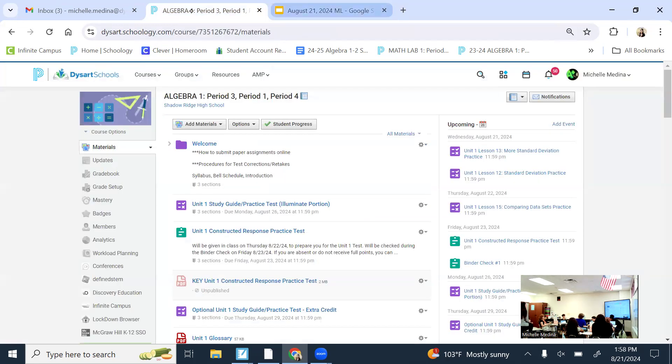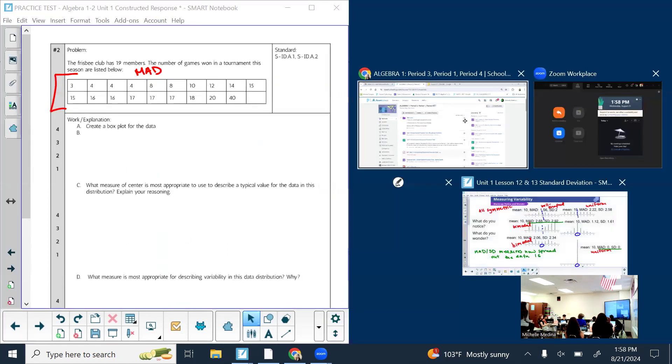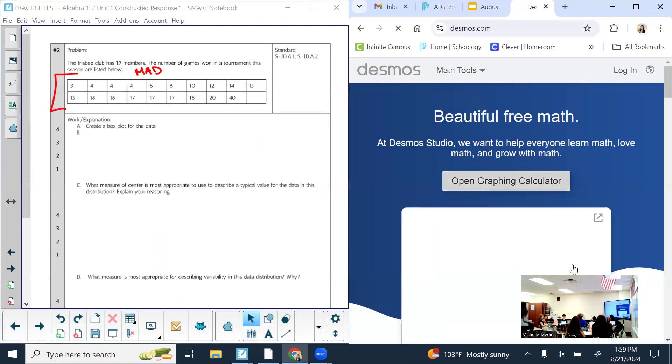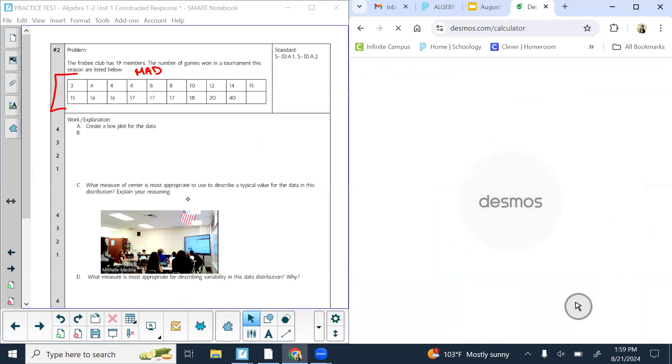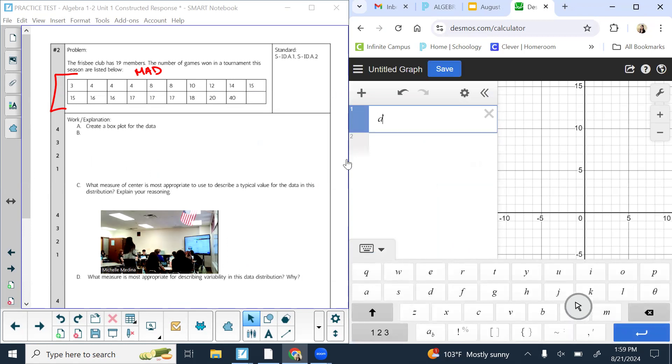So we did teach you how to do mean absolute deviation by hand. Say that I'm, okay, this is not asking you for the MAD, but let's just pretend, pretend it was, but this is our data set. MAD stands for Mean Absolute Deviation. So when you break down that word, you would have to know what the mean is, and you can use technology for that. You can use technology to find the MAD too. So you would find your mean by hand by adding up all the numbers and dividing by however many numbers there are. I'm just going to put it here.